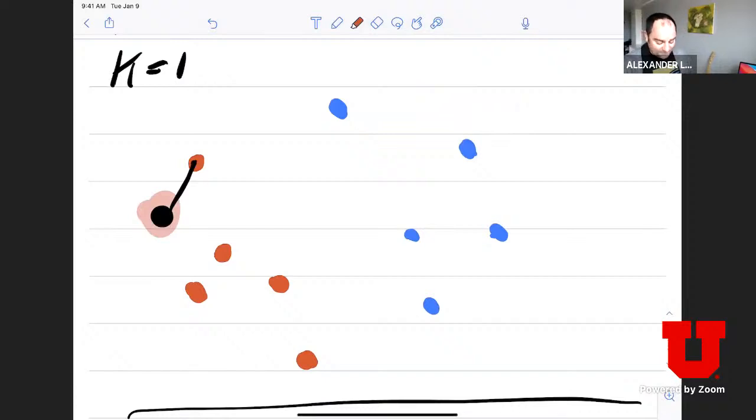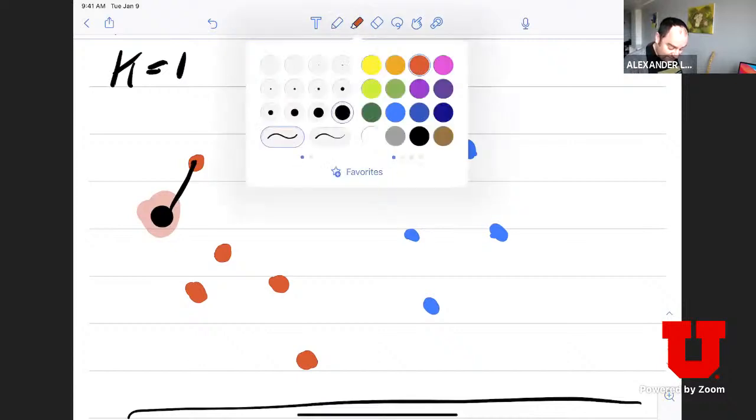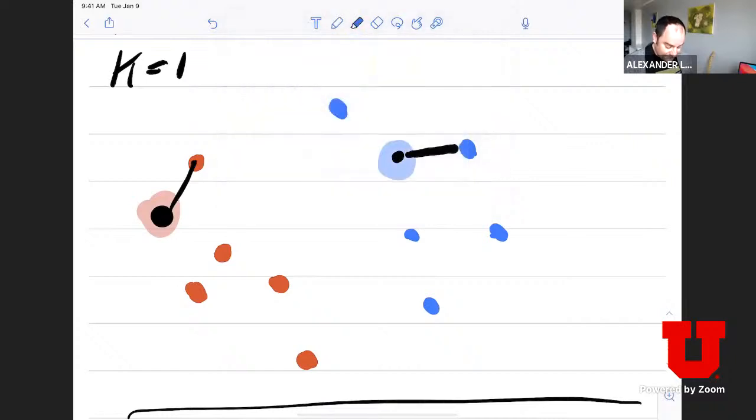Similarly, if we had a point over here, we could measure the distances, find the closest point for a K of 1, and then assign a class based on the class of this point here. So that's fairly easy. If I have a point somewhere in the middle, it's not obvious, but there will be one point that is just a little bit closer than the other. So in this case, it probably would still be the red point, so this would be a red class. That's the idea of a K nearest neighbor with a K of 1.